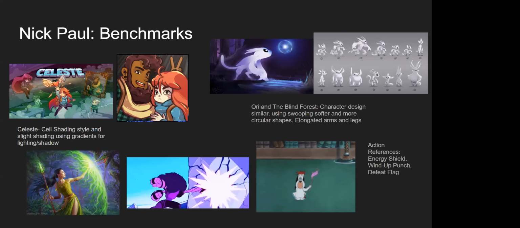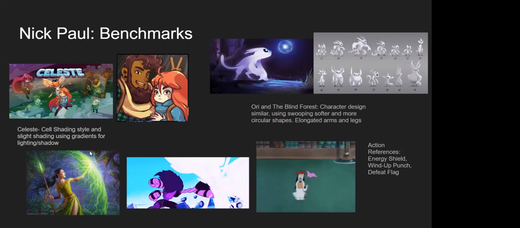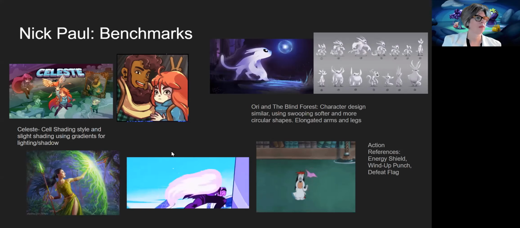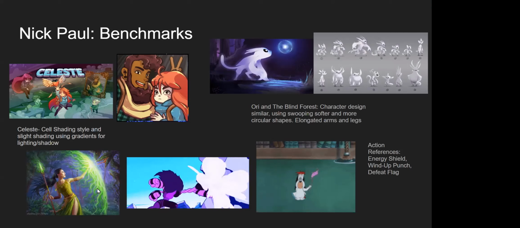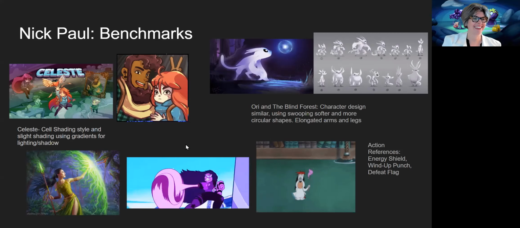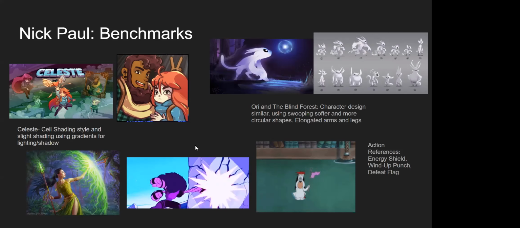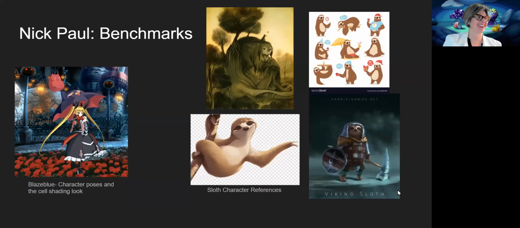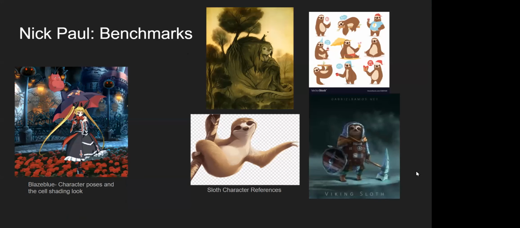And then the bottom ones were more ideations for my actual movements. So the little shield that the elf is using, I based my vine shield off of that. That's your vine shield? Yeah. That's cool. I don't remember seeing that, but nice. And then the punch attack, and then the flag of defeat at the end. Oh yeah, and then some more benchmarks.